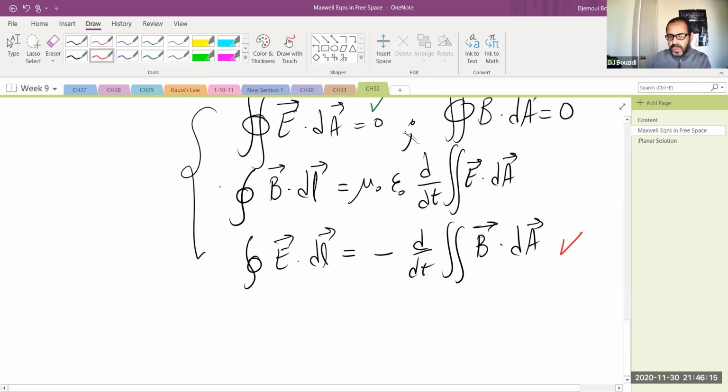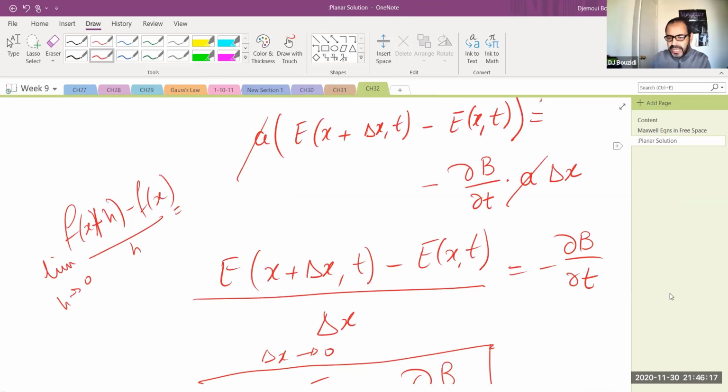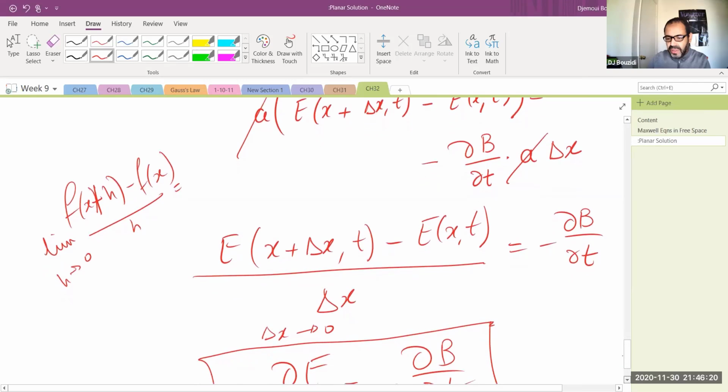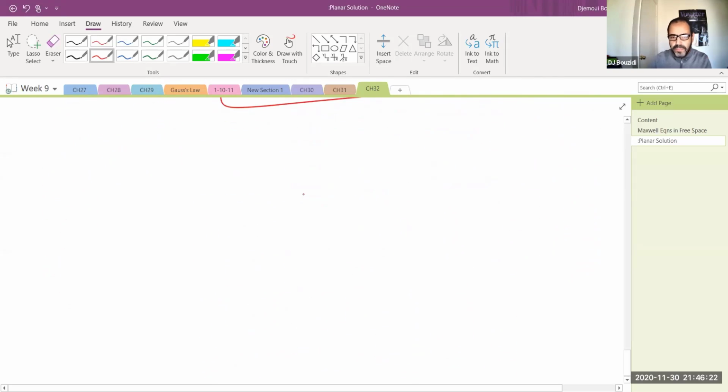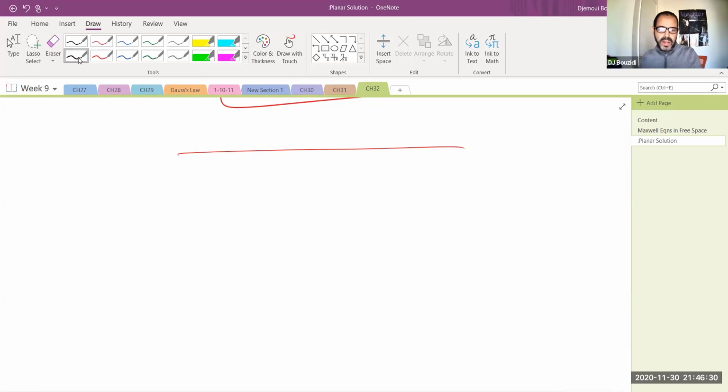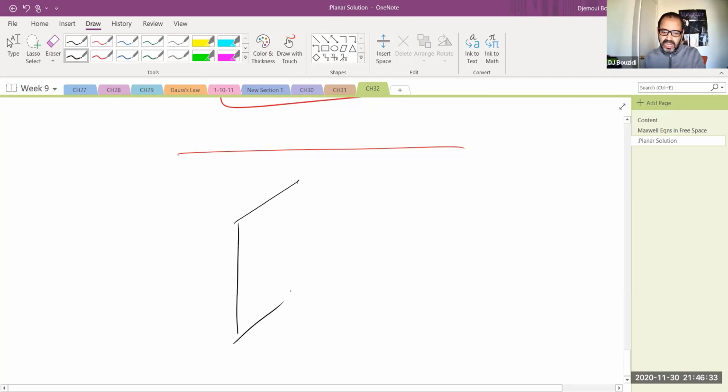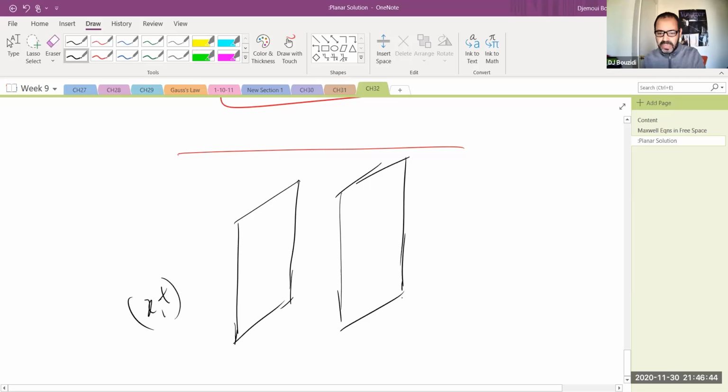Now we have to work with the last equation, which is this one. This equation, then, we're going to take a different path. We're going to take the same two planes, by the way. Okay, I've been doing it in black. Let me be consistent a little bit. So, again, I'm taking two planes now. One situated at point X at time t, and another one situated at place X plus delta X and t. So the time is the same. So this is a picture, a snapshot at the same time.